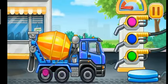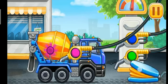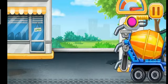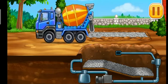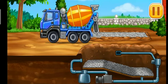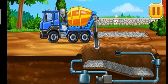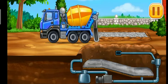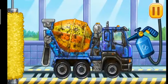First, we have to fill it. Cement mixer. Press the pump. Amazing. Fill the first layer of concrete. Now we need to wash it clean. Cement mixer.